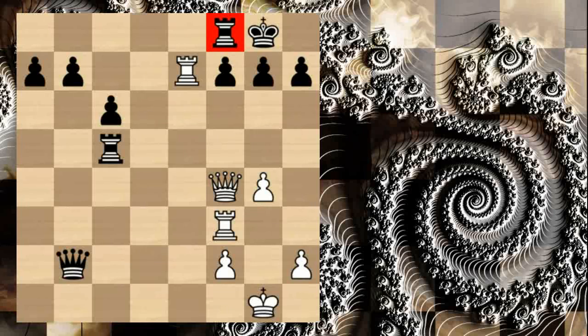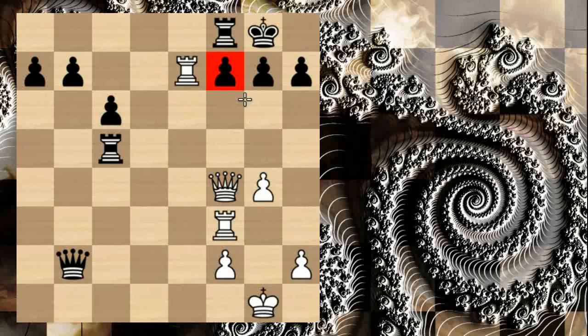It can never move in this position from the back rank. Now what that means is that its defensive tasks are severely reduced. In fact, this pawn here would seem to be guarded, but it's not in fact guarded at all, because the rook cannot move.